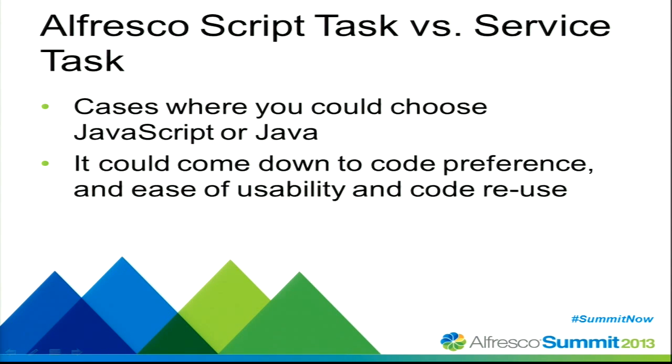When you're first developing Java, you can actually kind of just comment out your method overrides and just let that run, and you don't have to worry about implementing all of your objects at the same time. So there's lots of advantages there. And then again, if you're like us, we may have a large library of existing tools that you've already created in Java, and you want to utilize those. We, for example, have a lot of library tools that we've created over time, and we want to leverage those. And that makes it easy for us to utilize those from Java objects that we're calling from the workflow.